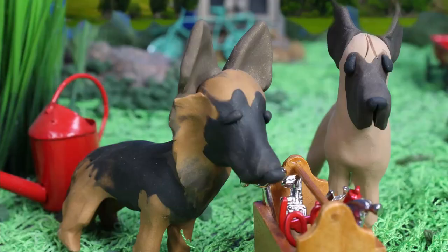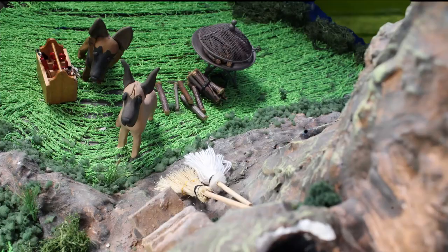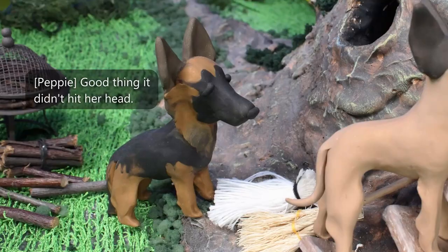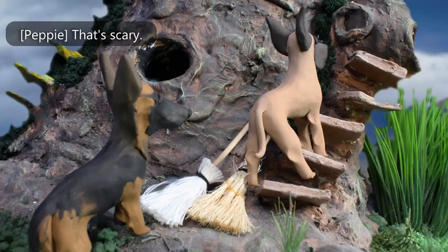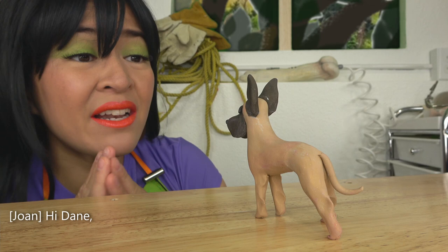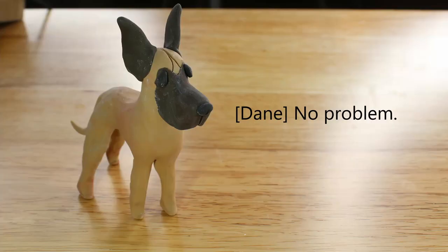I gotta go, man. I have to fix a broken window in Joanne's art studio. She said that a golf ball flew and broke her glass window. Good thing it didn't hit her head. She was at the piano garden when it happened. That's scary. Alright, dude. Chill. Yup. Hi, Dane. Thank you so much for coming over. Here's the golf ball that broke it. See? Look at that window. Right there. No problem.